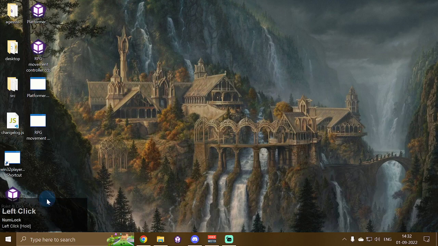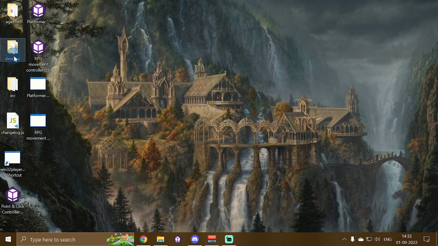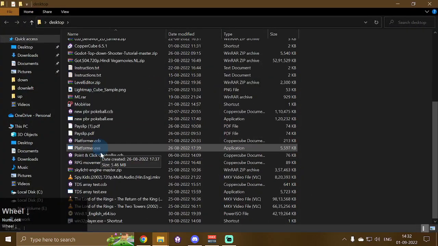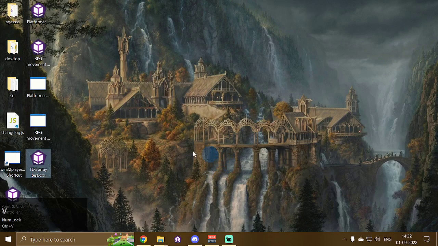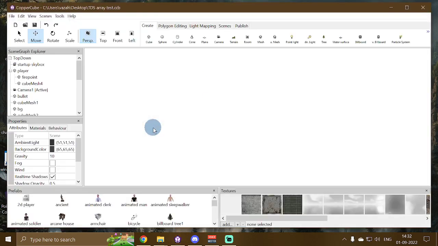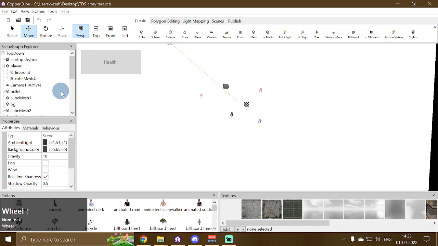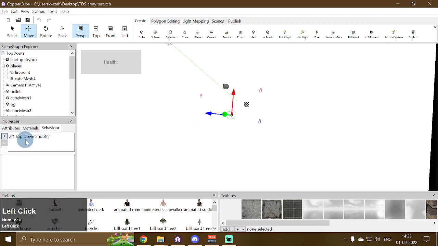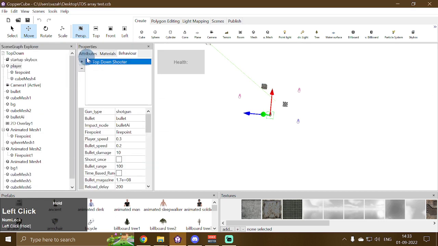And then we have this point and click, but I'm going to show you, wait a second, TDS, top down shooter. We have this extension, and this is a very huge and extensive extension, really. So we have this player here, and we have the behavior 2D top down shooter. Let me just show you what you will get in this extension.